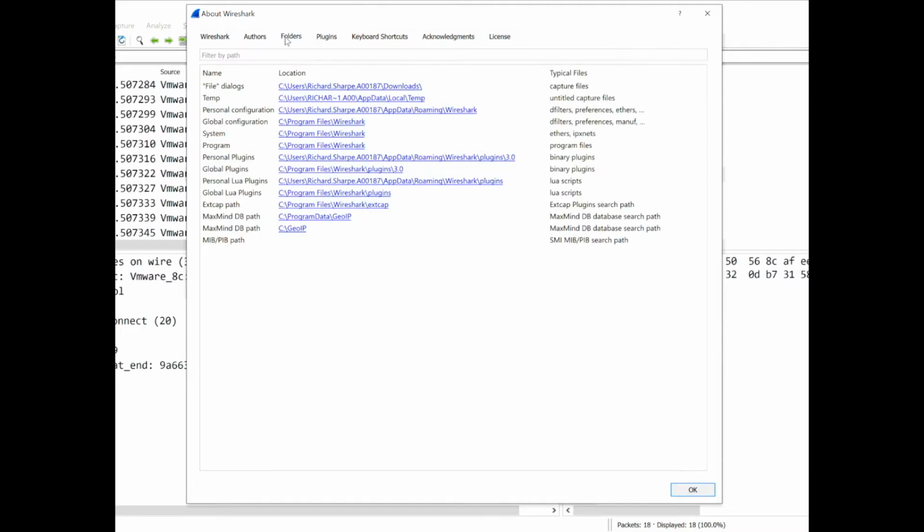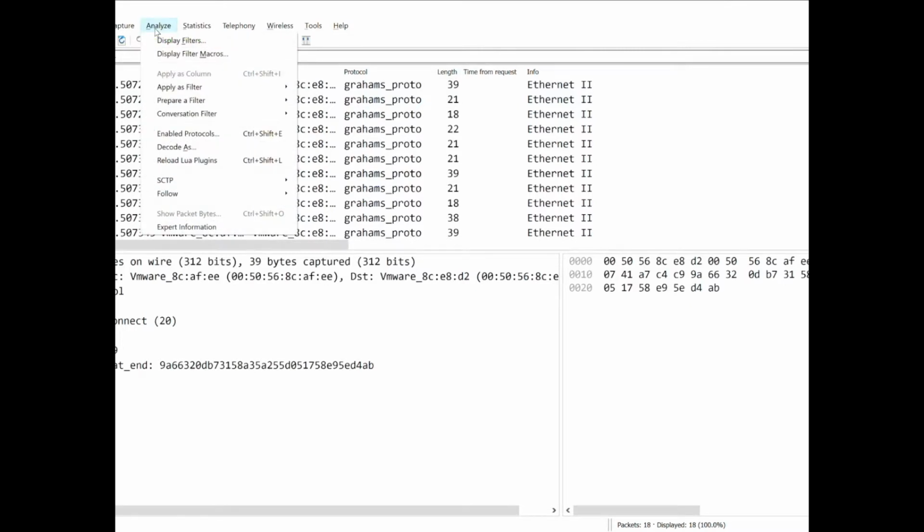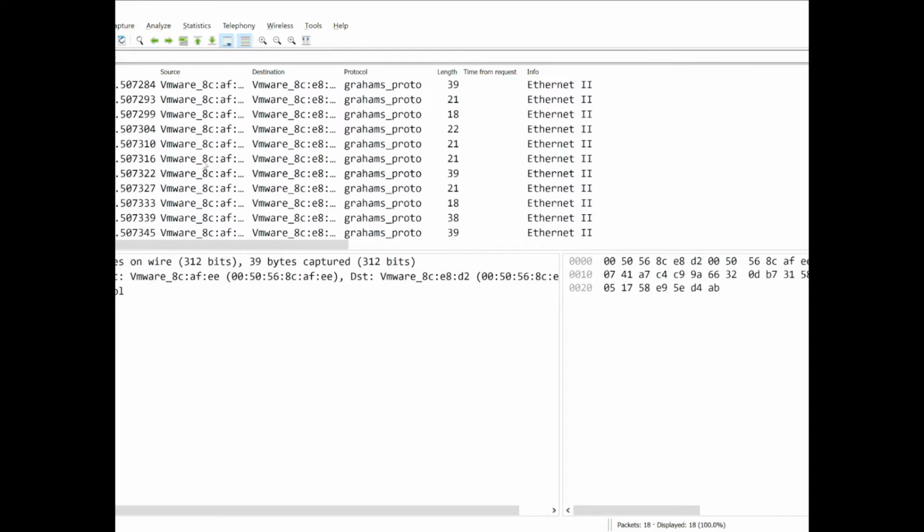You go to folders and there is this field, personal Lua plugins up there. That's where you put your Lua code, and when you place the code there, I've already done that in this case, but the next thing you want to do is go to Analyze and reload Lua plugins, and it will reload the plugin.